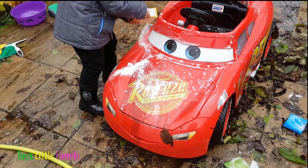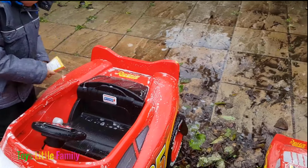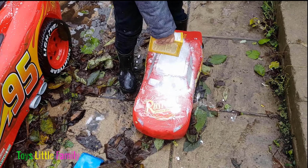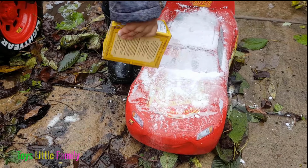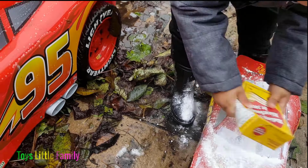Powder on. Baking soda to make it shiny and clean. Let's put some on the big one. Now let's put some barbecue sauce. And more barbecue sauce on the little one.